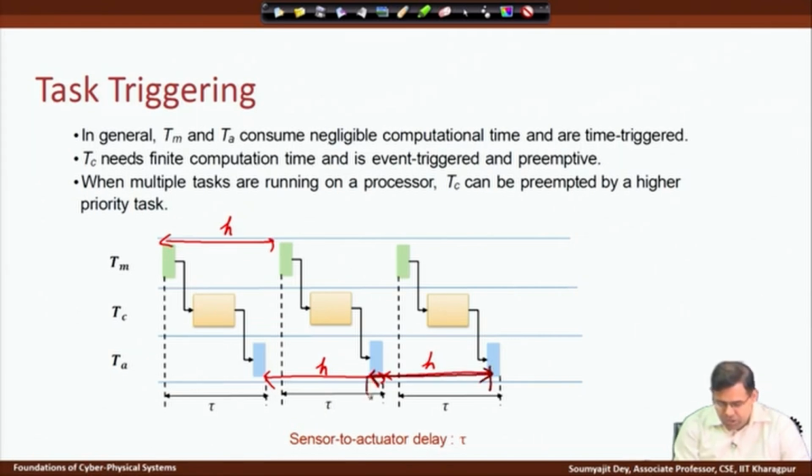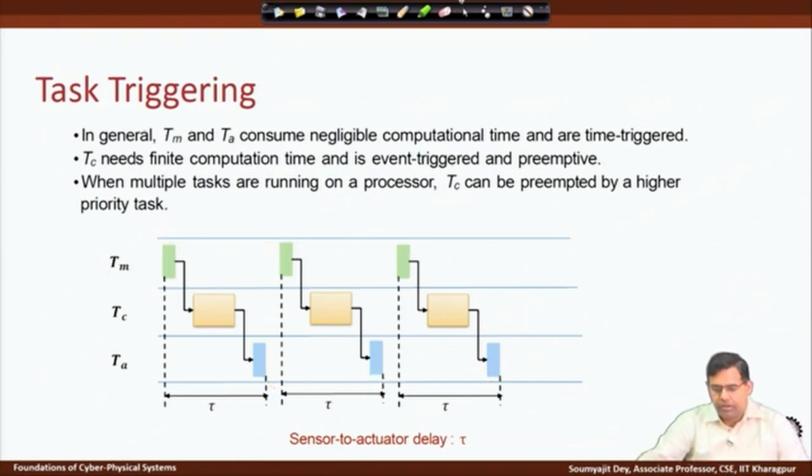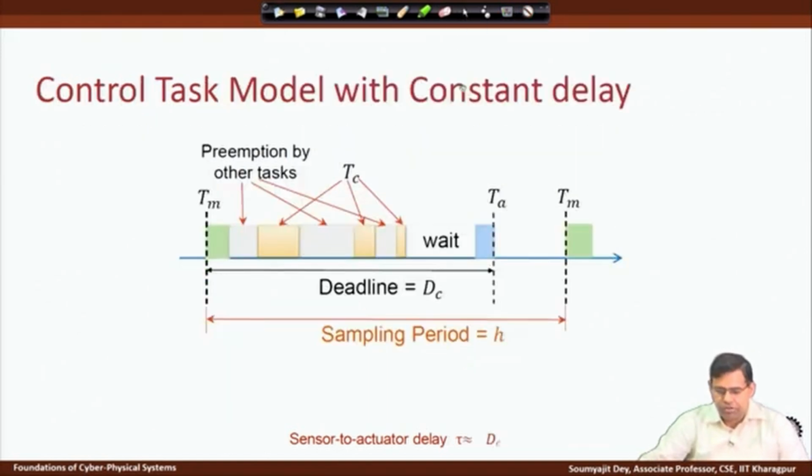Up to this, the two start points will be separated by this h. That is why, if you come to our next picture, you have a specific point where this will work out and then this will start, and also exactly a point where Ta is going to execute. This point is decided based on the maximum response time you may be budgeting for the control tasks. Let us say the control task, by your design, will finish by that maximum response time, right.